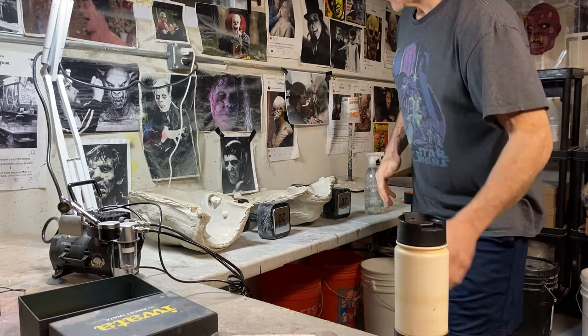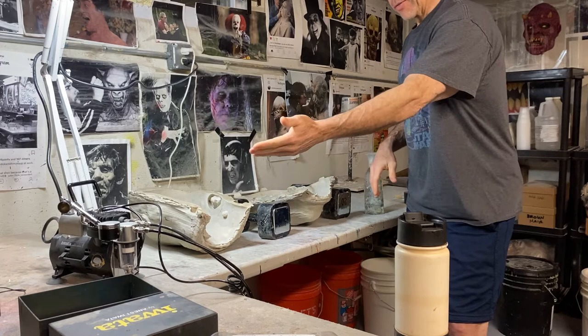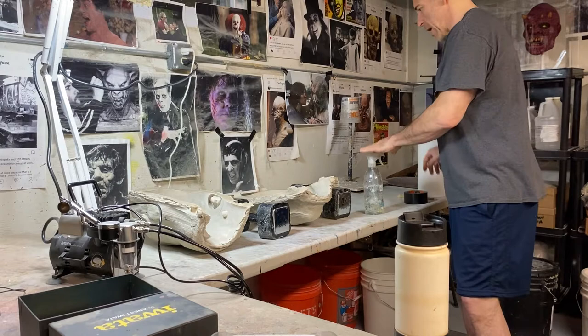Exciting. So I have the back half and the front half. Waiting. Airbrush for blowing into the mold to make sure air is getting into the ears and all the small little areas. I don't want to risk having an air bubble. My latex is on the floor over here. I got a chip brush, a spray bottle, paper towels.